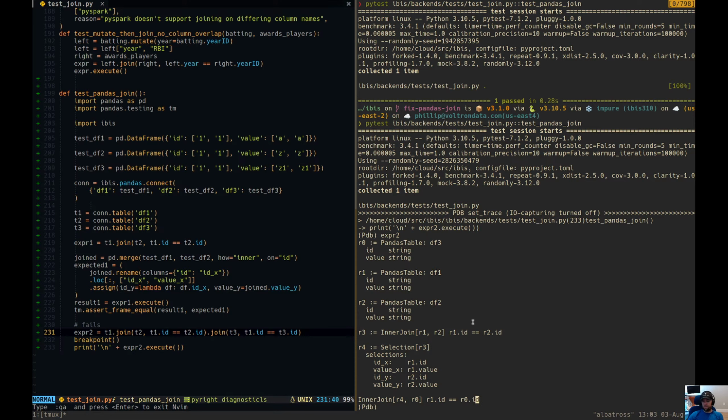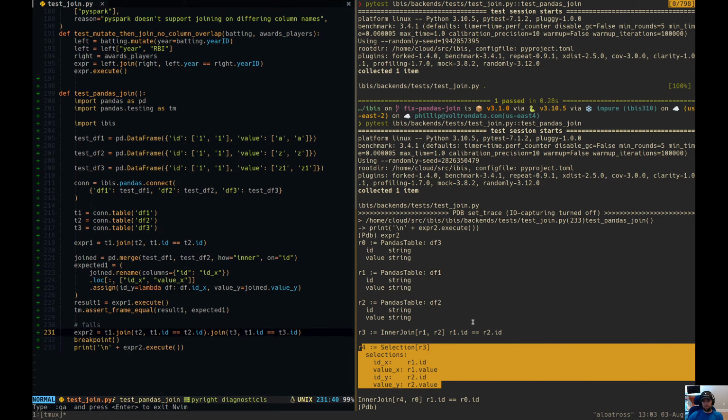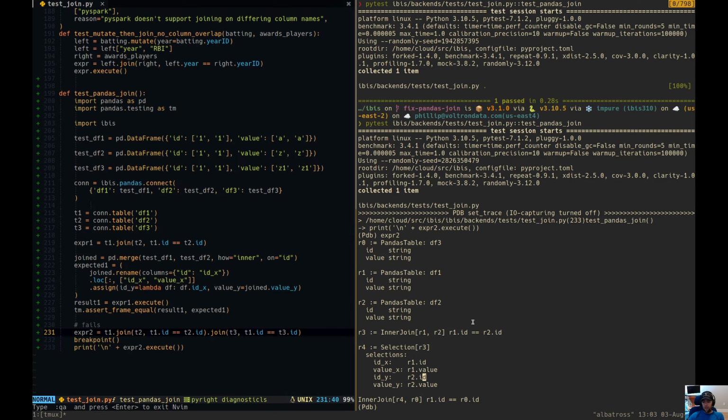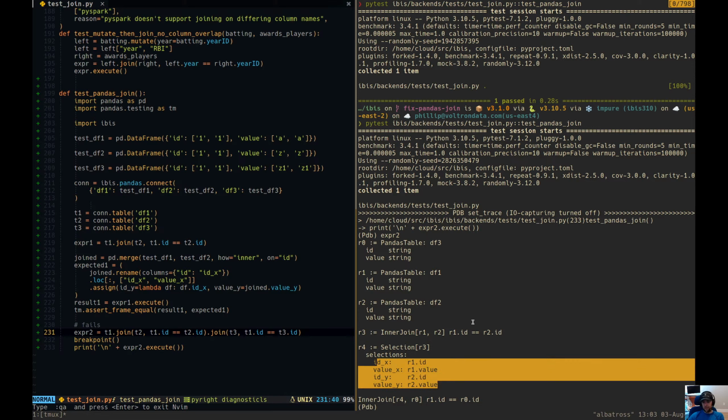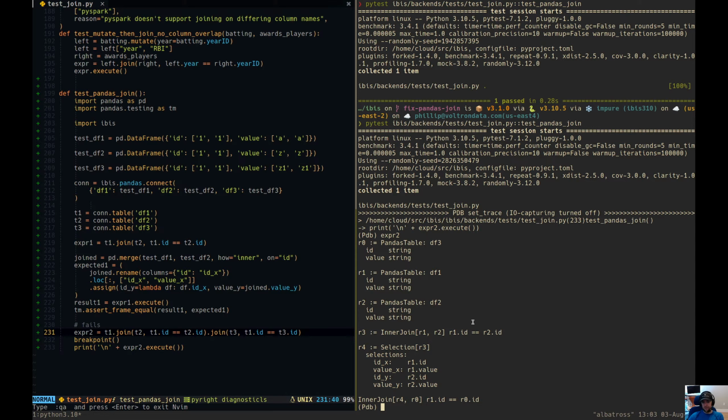So we've got our final inner join, and then we have a selection. And a selection corresponds roughly to a select statement in SQL. And you can see there's these deduplicated column names, right? We didn't actually select anything out. We just said, hey, I want to select everything from the join.